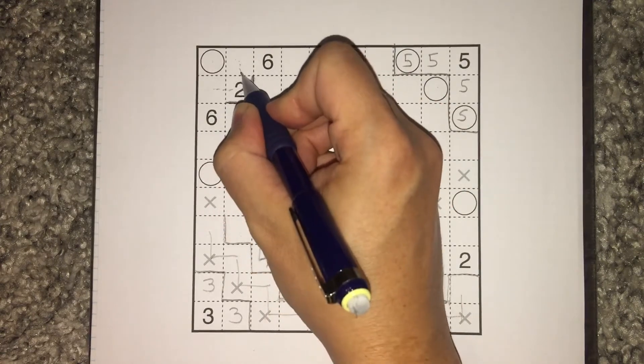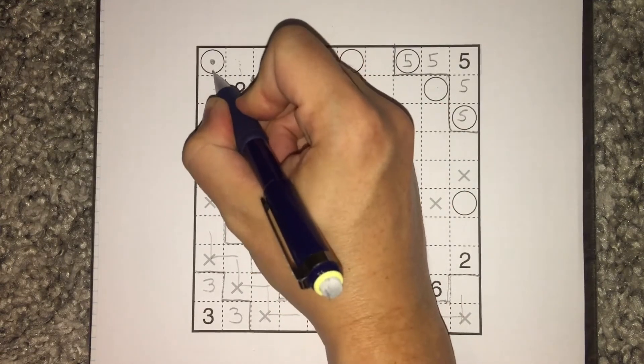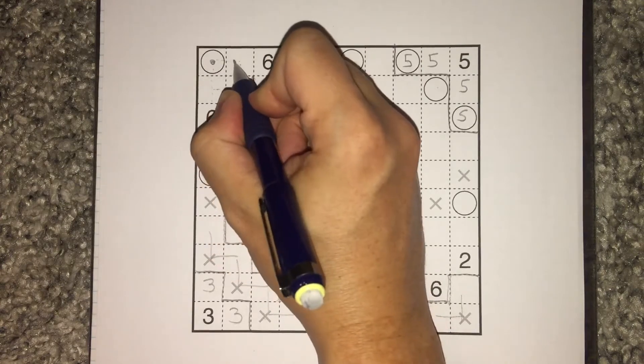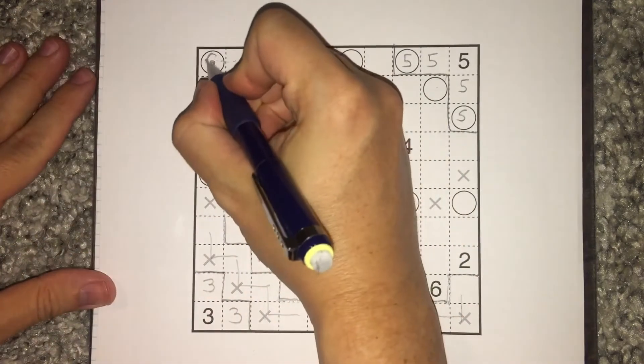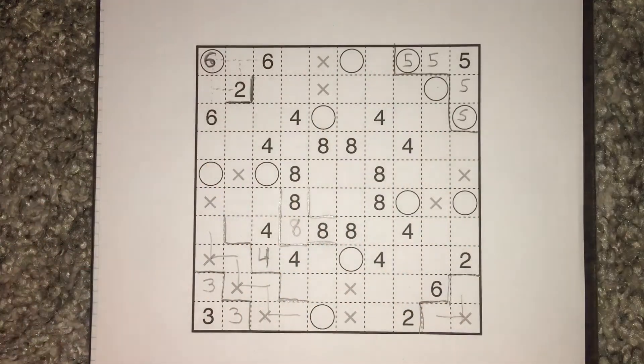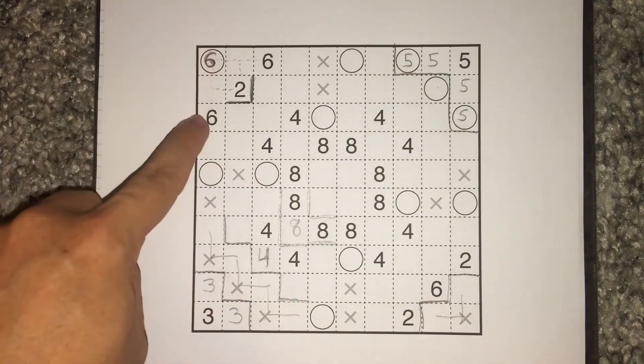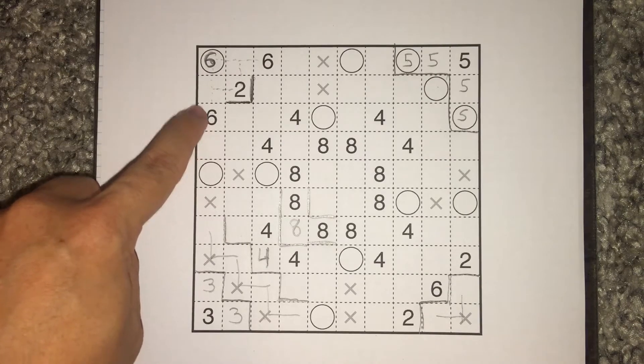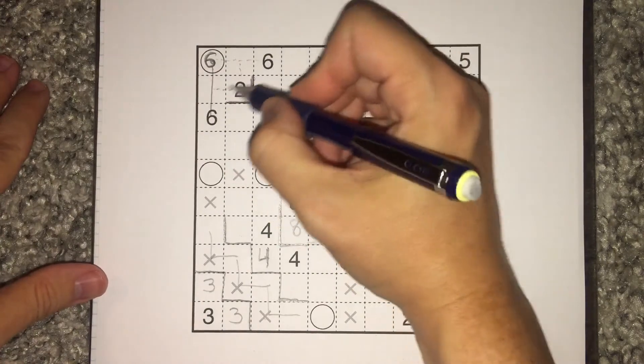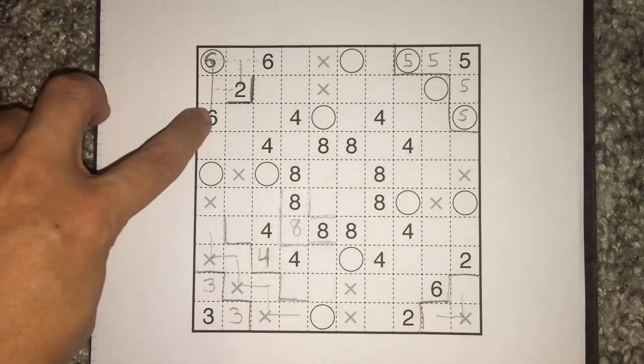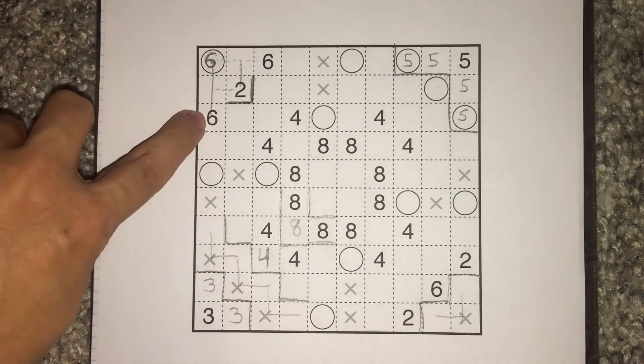So something like this, this end is going to then either come down or to the right, but it's going to form a six. So we know at the start, this is a six end. And now the thing to do is to actually see that if this comes down, I'll just sketch this in briefly. One, two, three cells. How do you take six cells from this end?